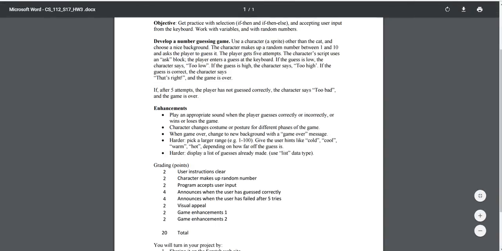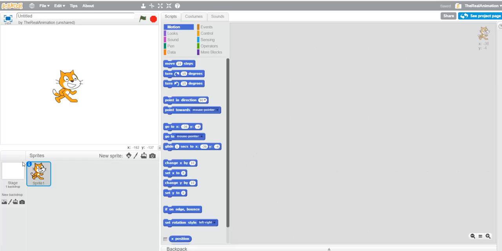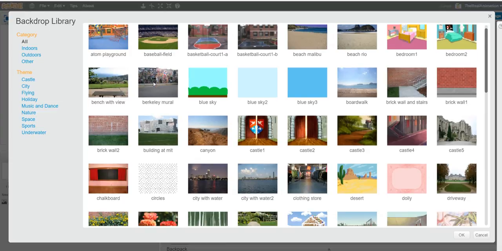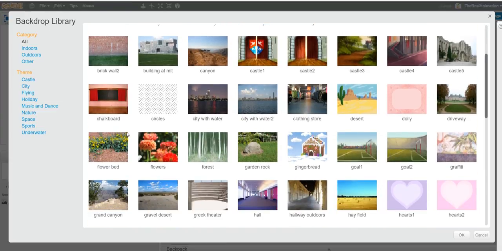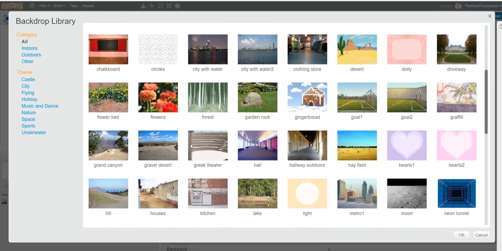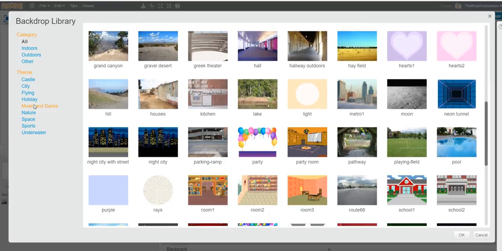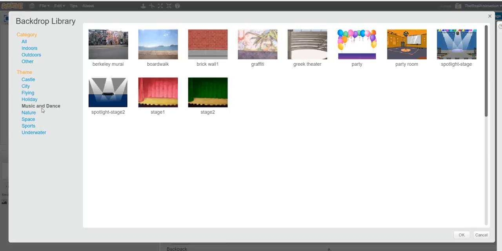So I almost went to my physics. What I need to do is get a different backdrop for this. What do you guys think would be a good backdrop for this? I don't know. Music and dance. Have it on a stage.